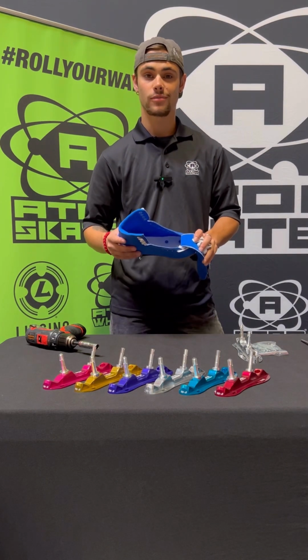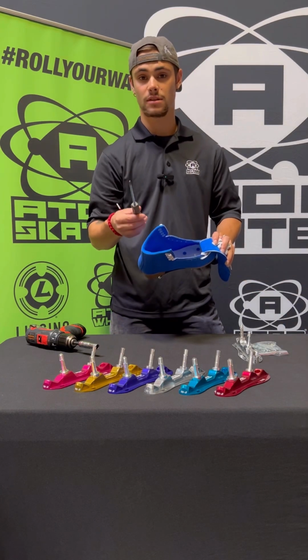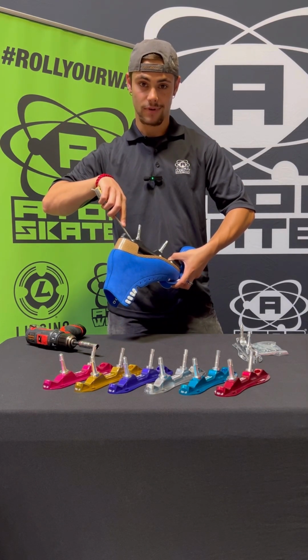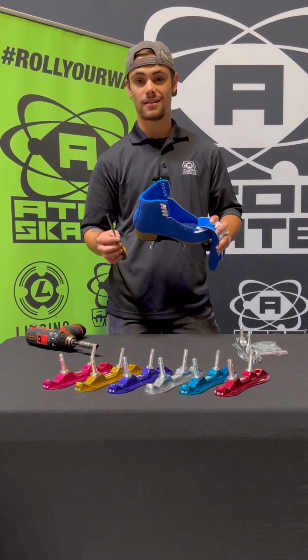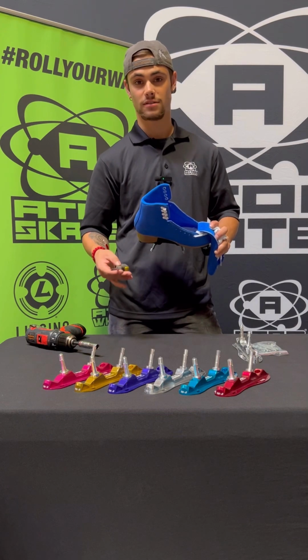So with this step in the process, things might get a little tricky. That's where our Phillips head screwdriver comes into play, because while you're trying to unscrew these nuts right here, the screw head might keep spinning. So the Phillips head is not a definite necessity, but you might need it, so you might as well have it in front of you just in case.